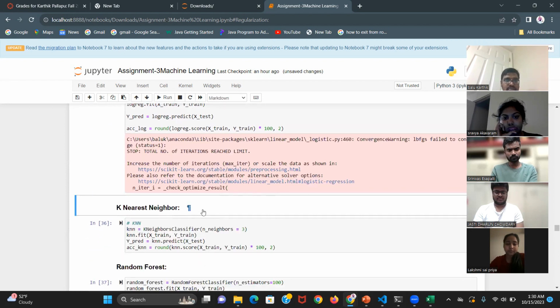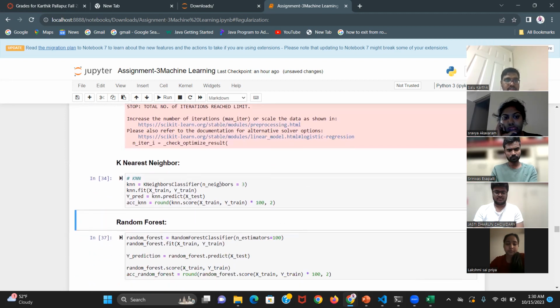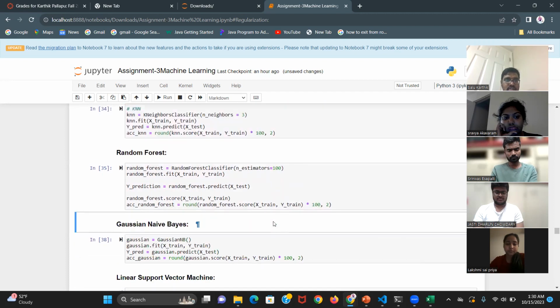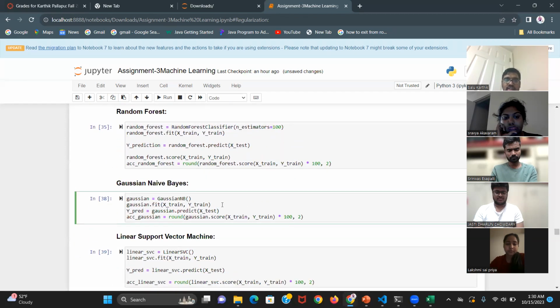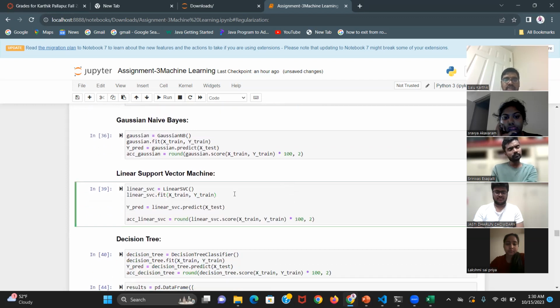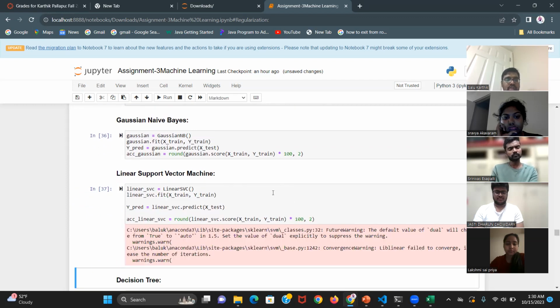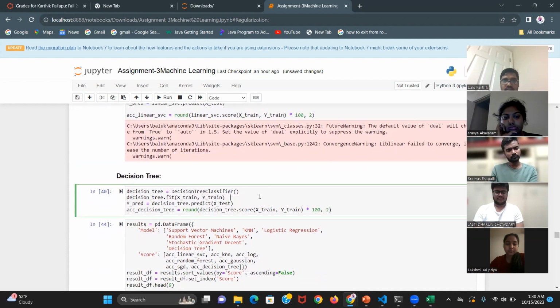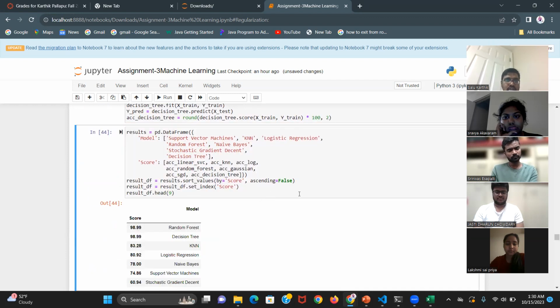This is just a warning. And the k-nearest neighbor algorithm I ran, and the random forest algorithm I just explained, and the naive Bayes algorithm we used here, and the linear support vector SVM, and also the decision tree, the final one.